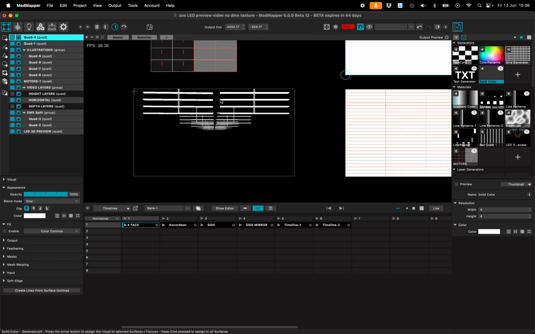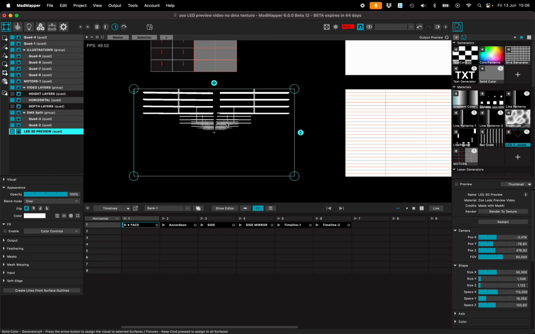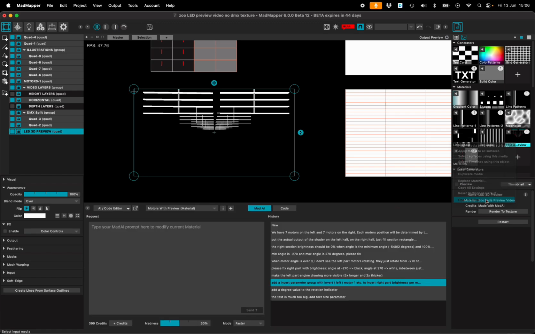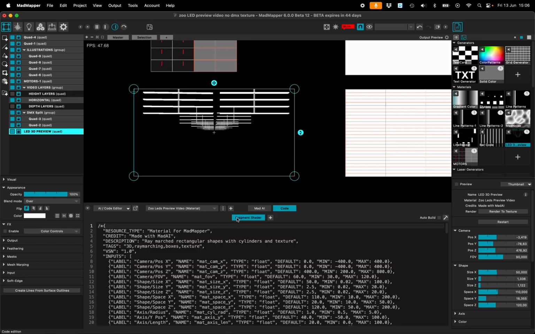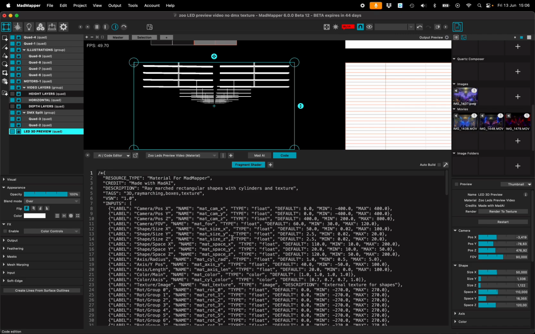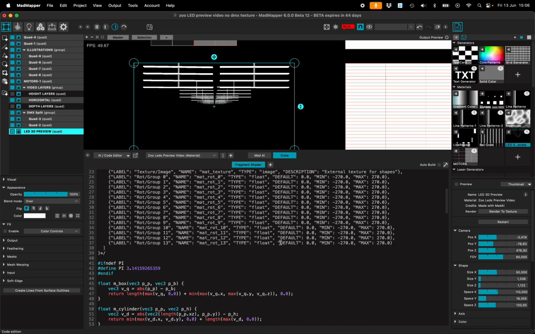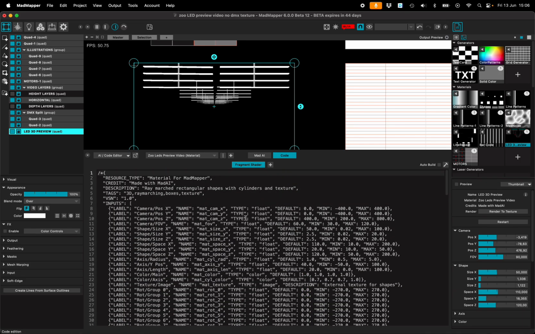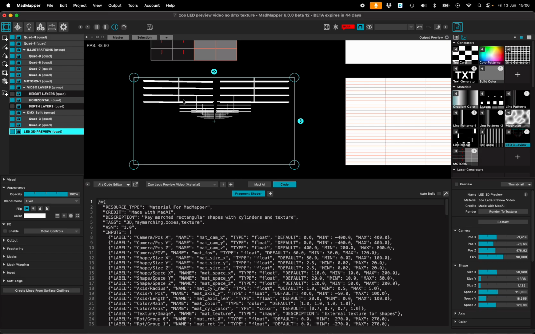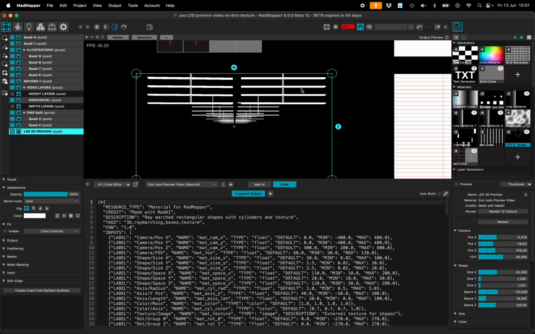So actually I've got this preview, and I did it without writing code, just with MadAI, which is quite interesting, quite useful and powerful, and it took me maybe an hour to get to this. While if I had to write all this code, there's not that much code, but it would have taken me more time to find the logic, to do the raymarching algorithm, to do 3D and everything.